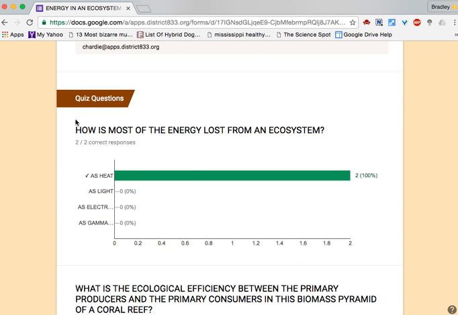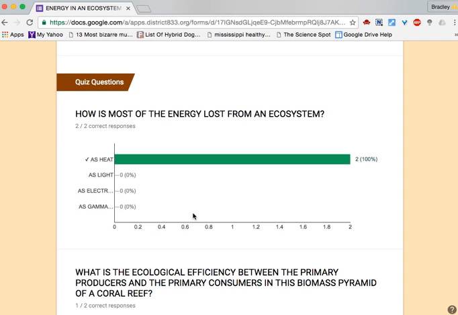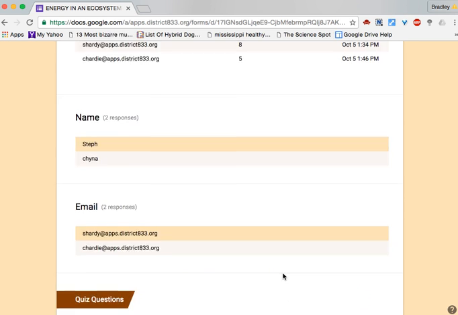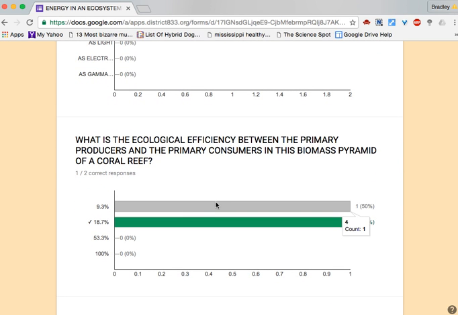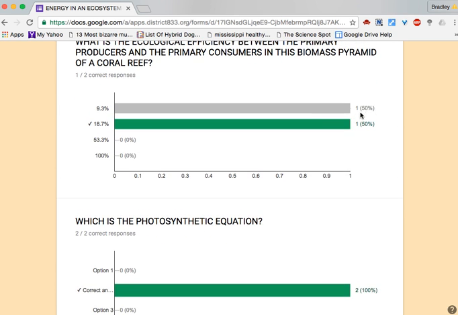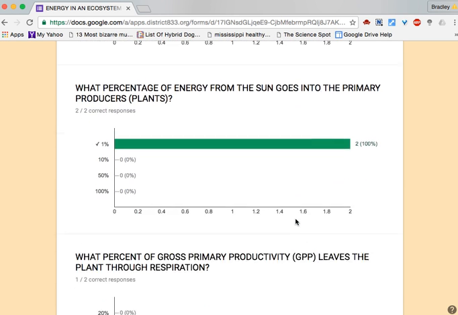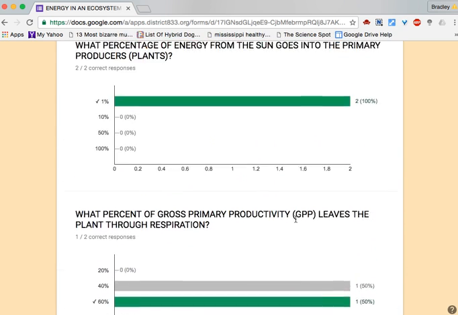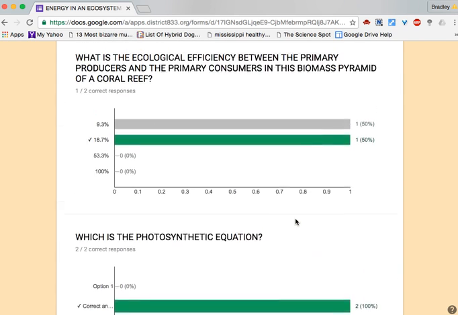You'll have that. So now I can look at each one of these responses too. And the green, it doesn't tell me who this is. I don't believe so. But since there was just 2 students, I can figure out, well, China didn't get them all right, so she got this question wrong. Okay, so maybe I need to go back and address this. Especially if I get to see where this number is higher than the percentage of students who get it right. So it's a great tool for teachers to determine where they need to focus their energies in the future for important concepts.